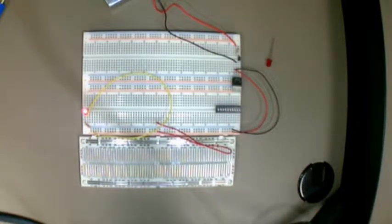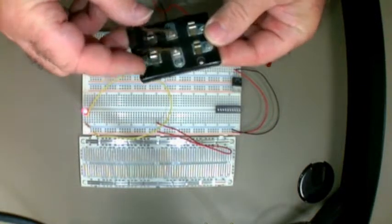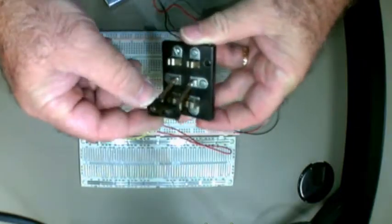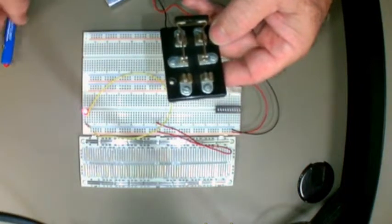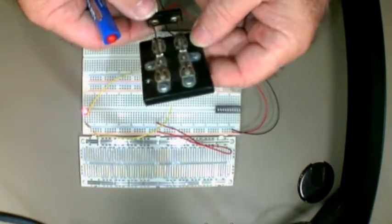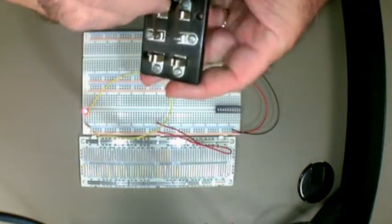We have some dip switches over here, but before we venture off into talking about how dip switches work, we're going to talk about science fiction movies. This here is my first switch, an old-time science fiction kind of movie switch. It's called a knife switch. This is one of the original designs made by Edison and Tesla and Marconi, the founders of electronics and electrical stuff. And this here is a real gem of a switch.